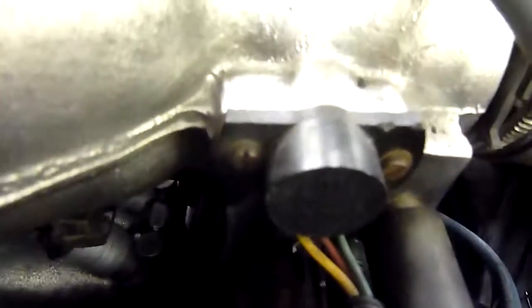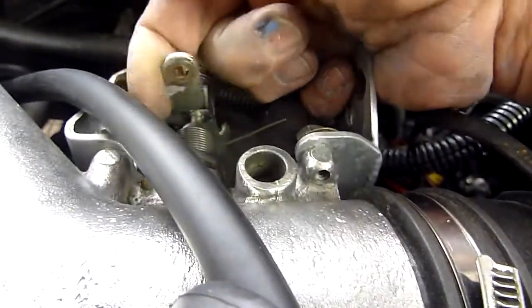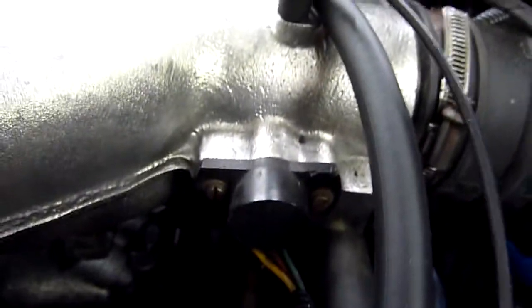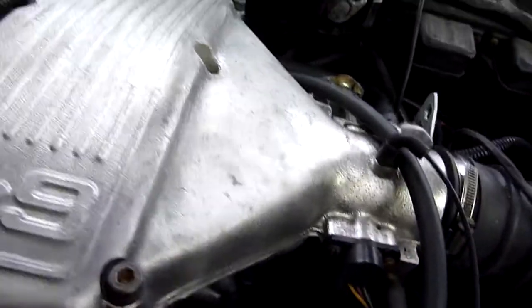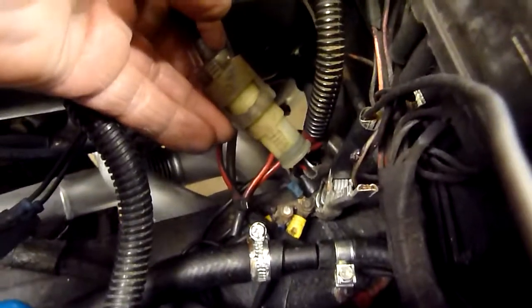On this side of the engine, this one tells the computer the water temperature - so that one is petrol temperature and this is water temperature. Slightly forward here, we have another control the computer reads, and that gives the computer the position of the throttle. Because as you accelerate and it moves the throttle spindle, there's an electrical connection in there and it tells the computer whether you've slowed down, going fast, trying to overtake somebody or whatever. Of course on this side there are the other four injectors. Here on the other side we have this O2 sensor - I've already hooked it up. The other one I'll be hooking up after I finish this video. Once again of course it's the three pin round connector.